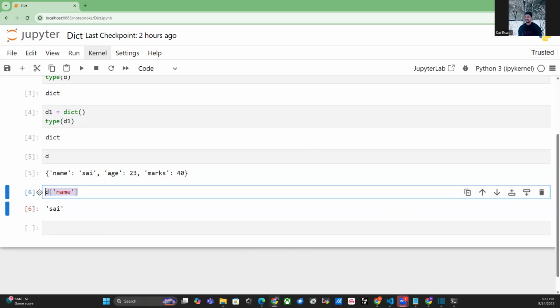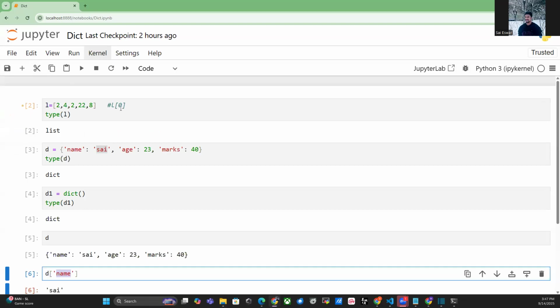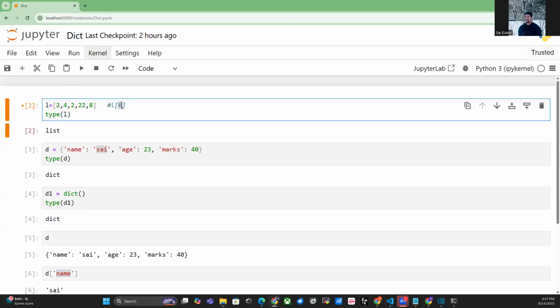Fine, guys. This is the way to get the name in this value, right? See, here we are using indexes, right? What are the index positions, guys? Index values start from 0 to n minus 1, where n means length. So 0 to length minus 1 are your index values to fetch data in terms of list, string, and tuple, all right?